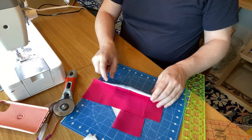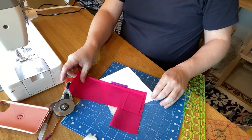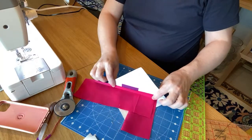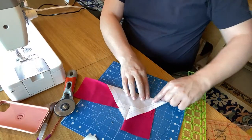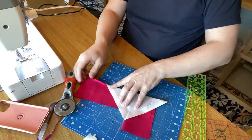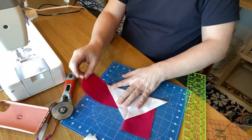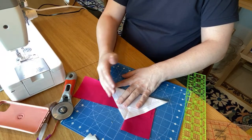But now, if I just slid this down, bear with, caller, bear with. If I slid that down to there, and I fold this back, there's my seam line for the next piece. That's my 1/4 inch seam. I've got a much more usable piece of fabric here that I can then offcut and be able to use.